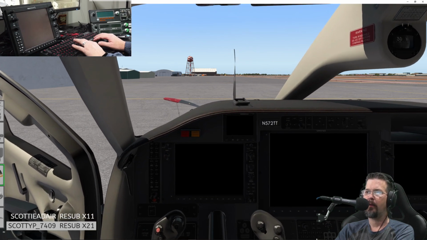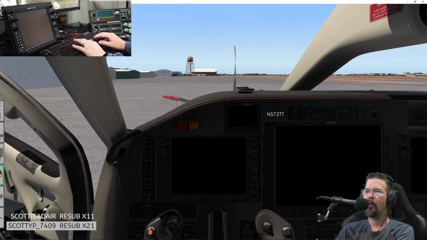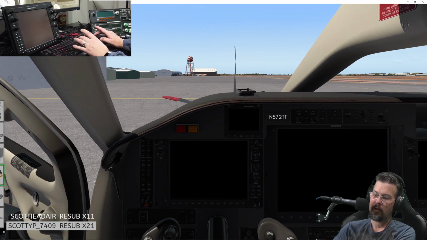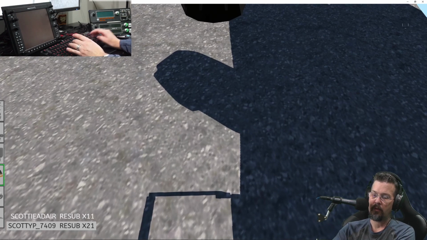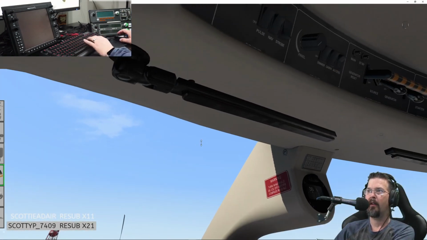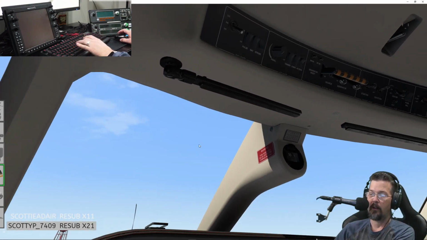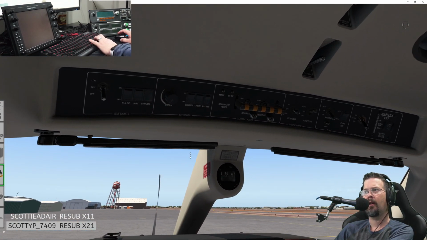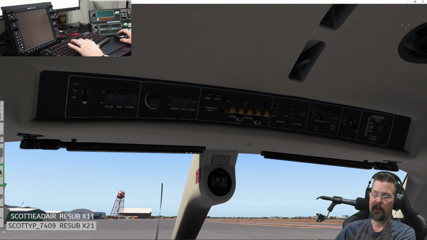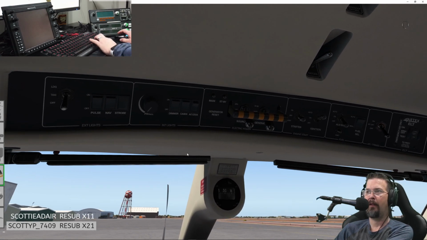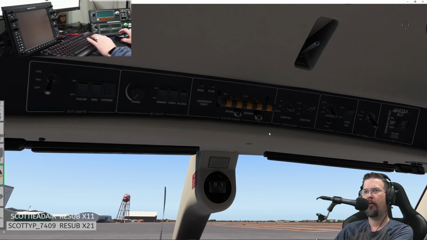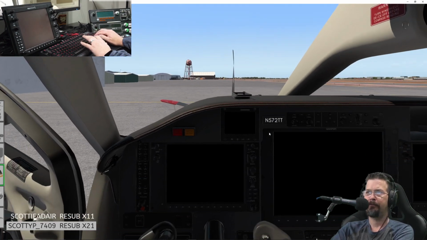And I'm going to set up a view here. And then I'm going to set up the overhead view here. As always, this looks super fantastic. The modeling is just phenomenal. Again, everyone, this is my favorite general aviation aircraft. I think we'll do that right there.